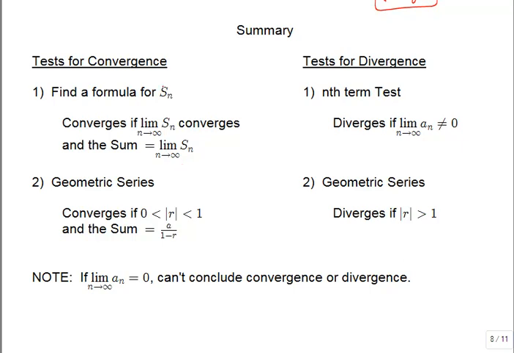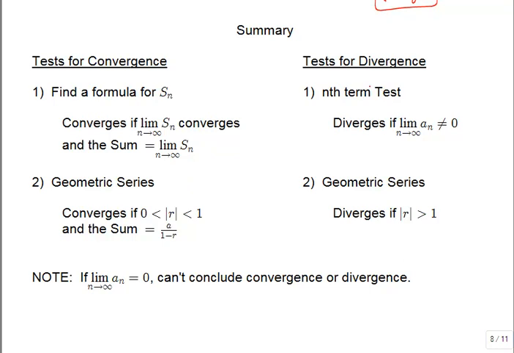The other test for convergence that we have is the geometric series. If you recognize that your series is a geometric series where that common ratio r is a fraction between 0 and 1, and it can be positive or negative, then you know that your series will converge, and you can actually compute the sum to be a over 1 minus r. So these are two really powerful formulas because not only do they tell me that I converge, but they actually give me a way of figuring out what the sum actually is, which is pretty rare.